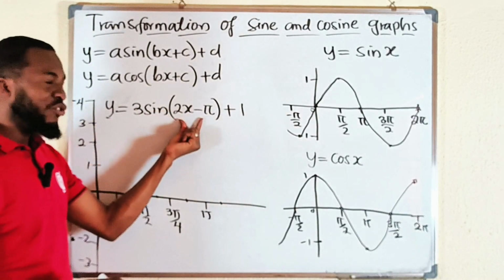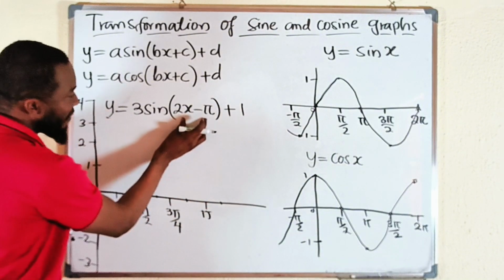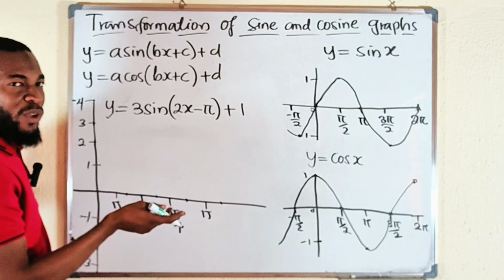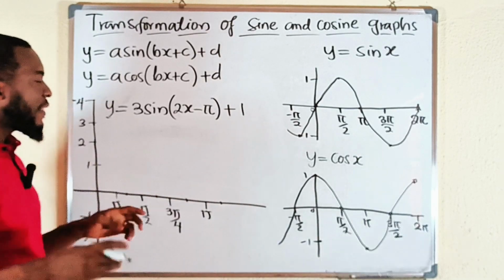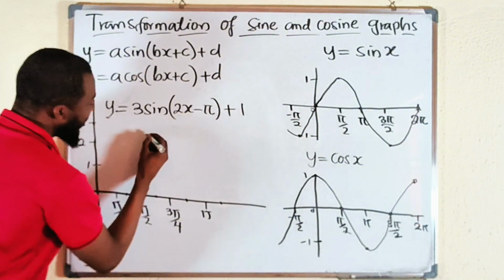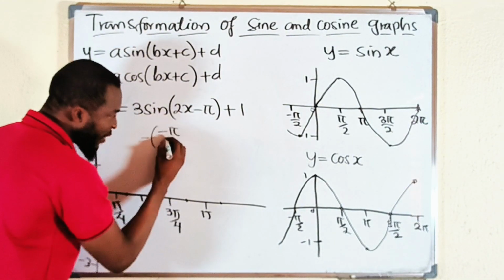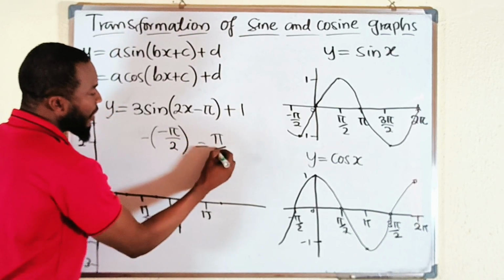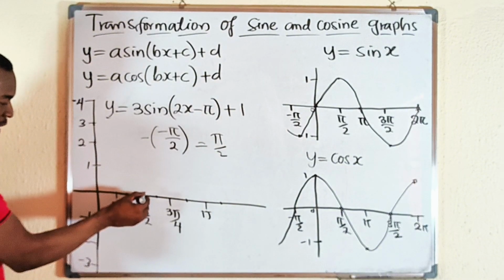Then the last thing I would like to treat is the horizontal shift. So the moment you take the whole of this, you set it to be equal to 0, it will give you the shift, the number of units you're going to shift the graph. Another way you can do that mentally, you can take negative of this number, negative pi, then divide by b. Always do this. It will give you the number, which is pi divided by 2. It means we are shifting the graph pi divided by 2 to the right. It means it is going to come up to this point.